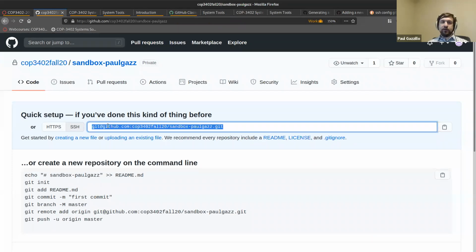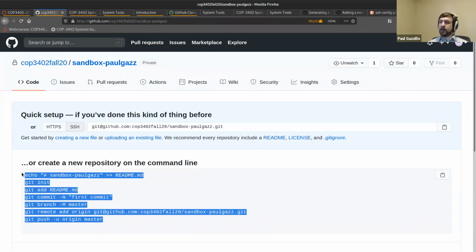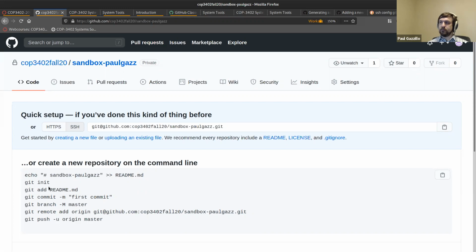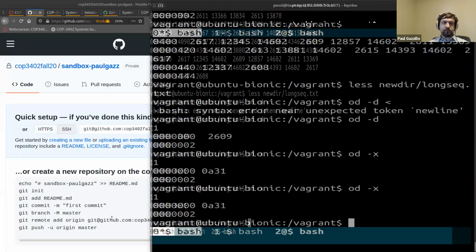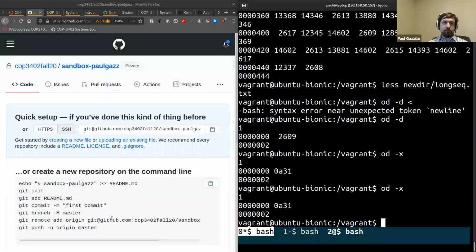The first thing we're going to do is follow these directions for creating a new repository. We're going to follow these commands for creating a repository. So let me set this up. In order to create a repository, we need some README.